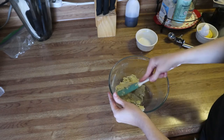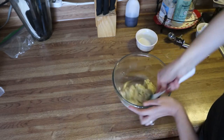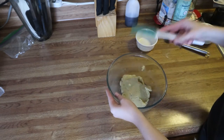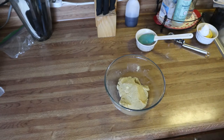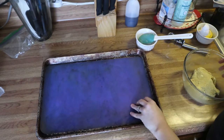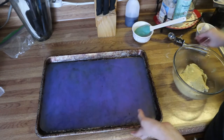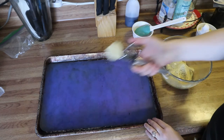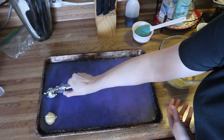Now, if you're going to be making this the next day, you can take this dough and you can make it into a ball shape, wrap it with plastic, and put it in the refrigerator overnight, and then cook them the next morning. But we're going to cook them now. I've just got a little silicone liner on my sheet pan. I've had this sheet pan for years. And then now you're just going to scoop out some dough and you're going to place those on your cookie sheet.